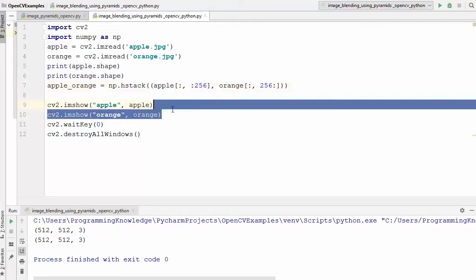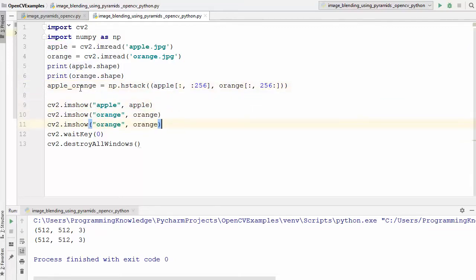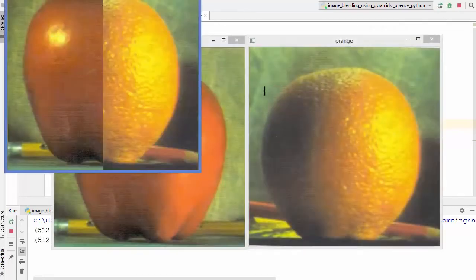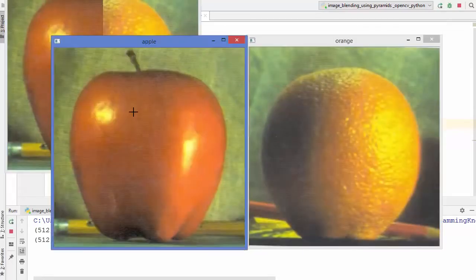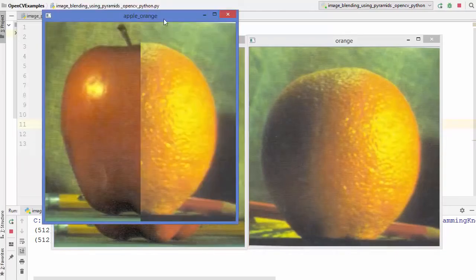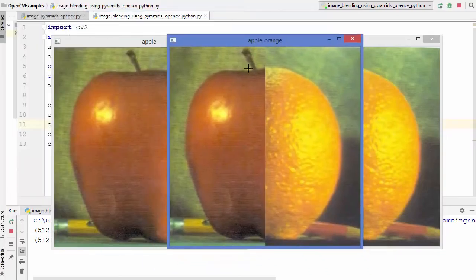And then I'm going to show this apple_orange image, and let's see what result we get when we run our code. These two are the apple and orange images, and this is the result of adding the two halves of the orange and the apple image.